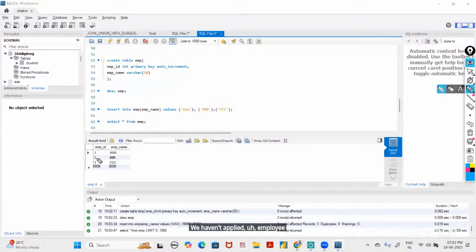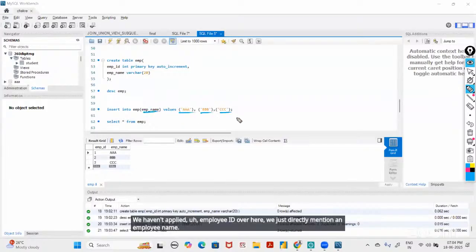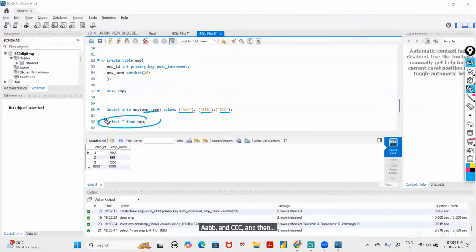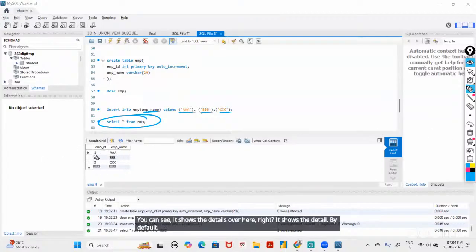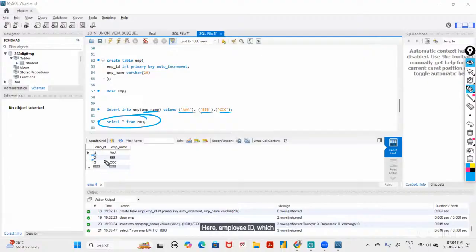We just directly mentioned the employee name, AAA, BBB, and CCC, and then retrieved the data from our table. By default, the employee ID started from 1, as you can see over here.